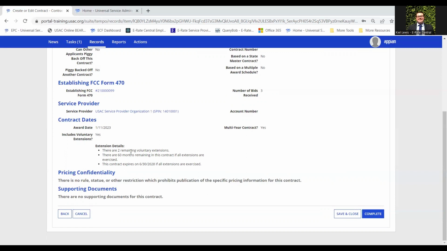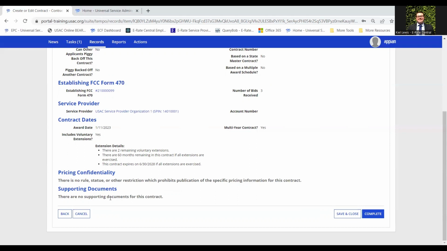Again, if you don't have voluntary extensions on your contract, then this information is going to be a no, and the extension details will generally point to a contract end date of the normal end date of the contract. Pricing confidentiality, that is no, there's no rule.